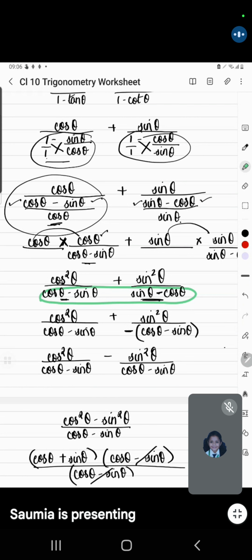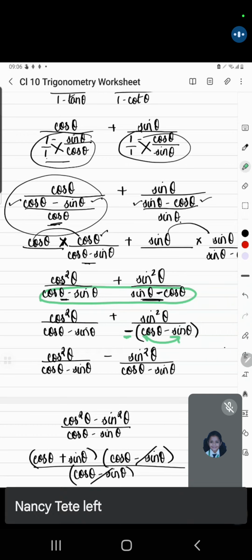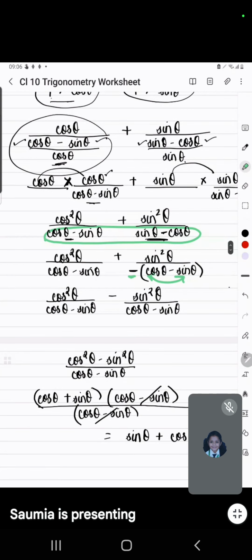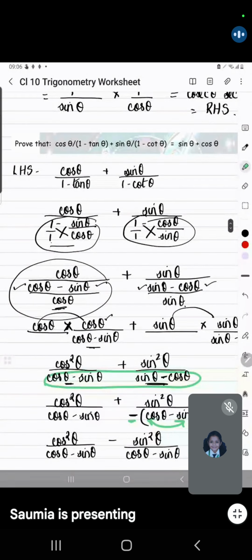But the only thing is, there is a change in sign. So I tried to take that sign outside. I took the minus sign outside, so my signs inside the bracket got reversed. Clear? Yes, ma'am. Now I understood. I was just wondering from where that minus sign came. So, clear now? Yes, ma'am. Okay.